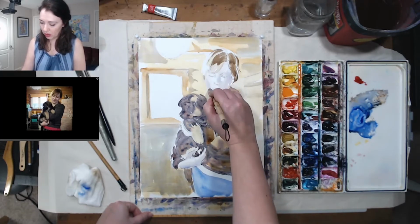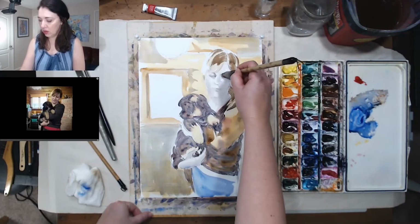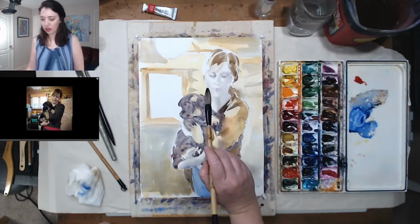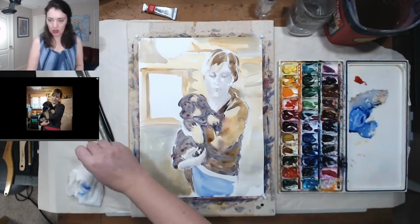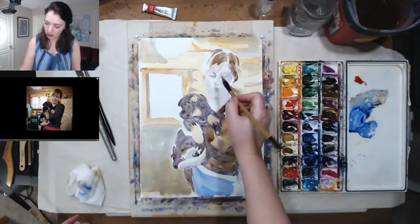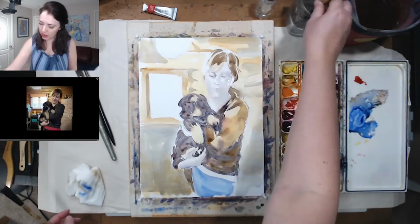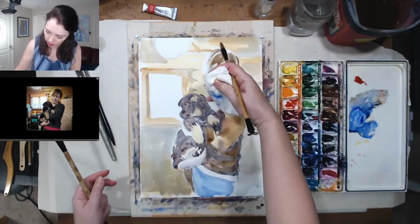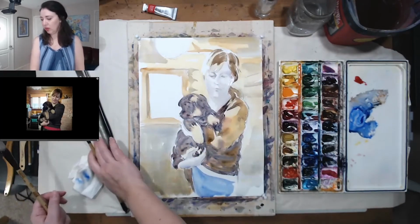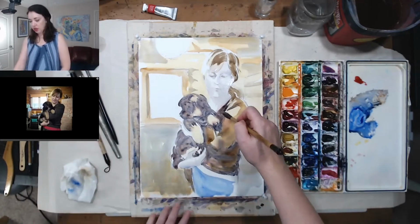Now the only thing, you see the eyes kind of started to run a little bit, and that's what I want. That's the effect I want. I painted like a little square here, which I don't like, so I'm going to lift some paint carefully with my brush. Maybe I'll use my paper towel. Okay, so now the tops of her cheeks are lighter, and I have shadow.